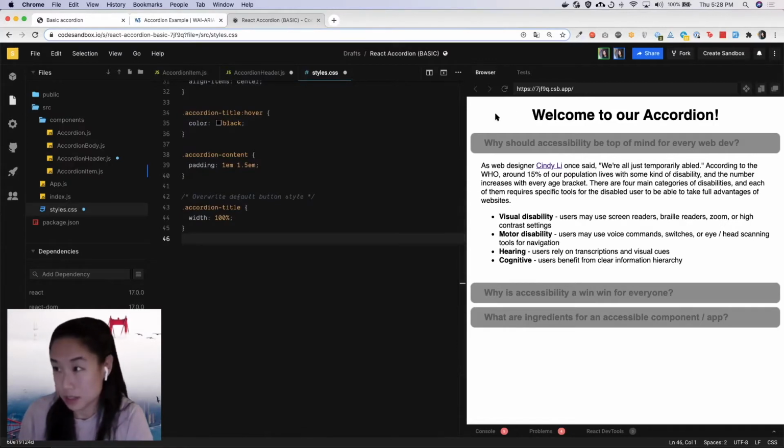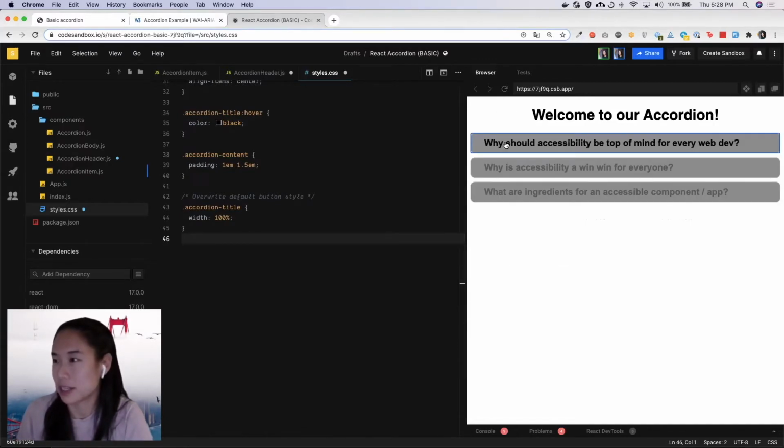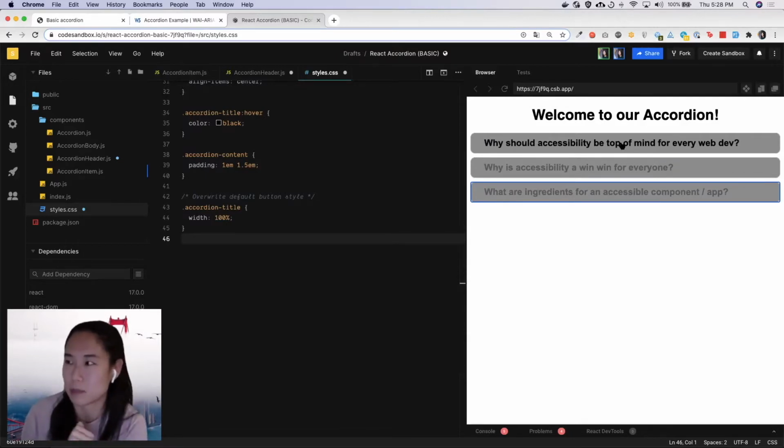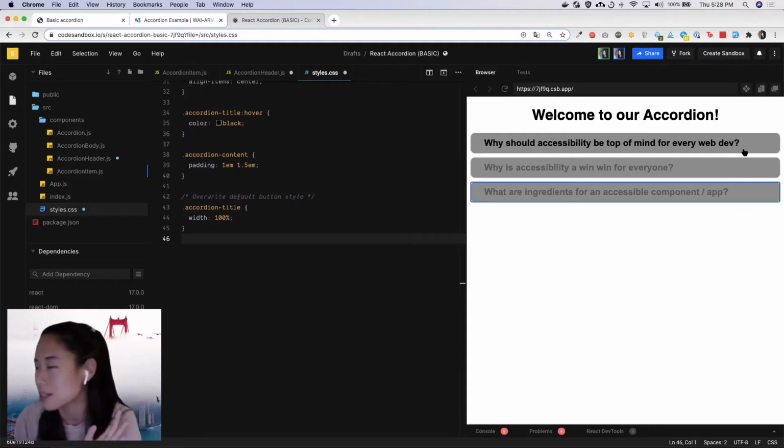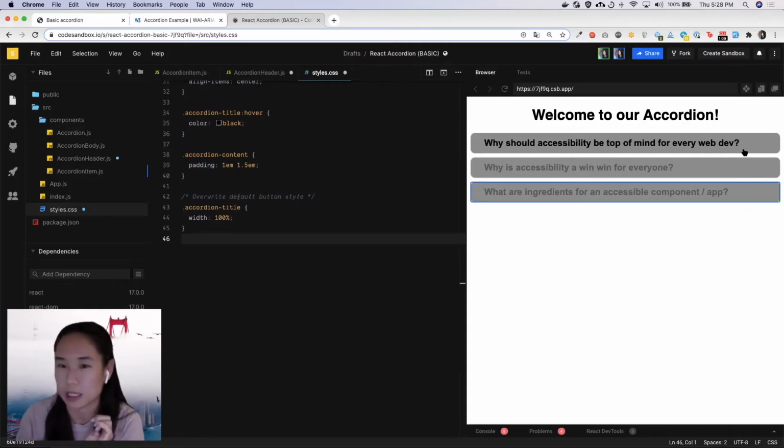And again, to reiterate, by turning this div into a button, we can now navigate using the tab, which is very cool. Another thing we should do is make it a little more obvious that these buttons can be clicked on, right? Because it's not inherently obvious. A lot of times on websites, they'll add a plus or minus sign, plus meaning that you can expand this section, minus meaning that you can collapse it.